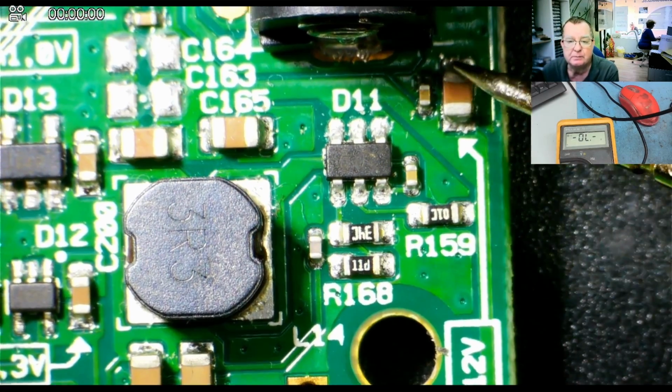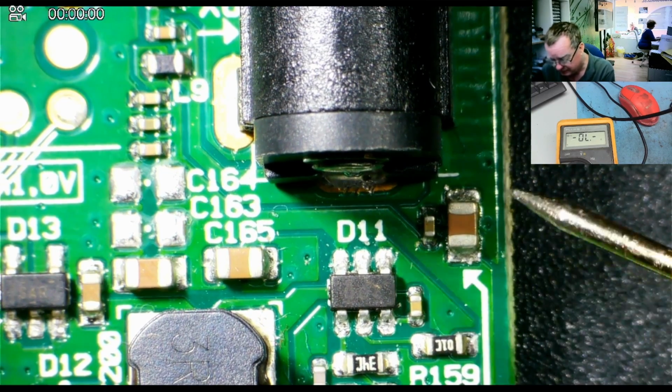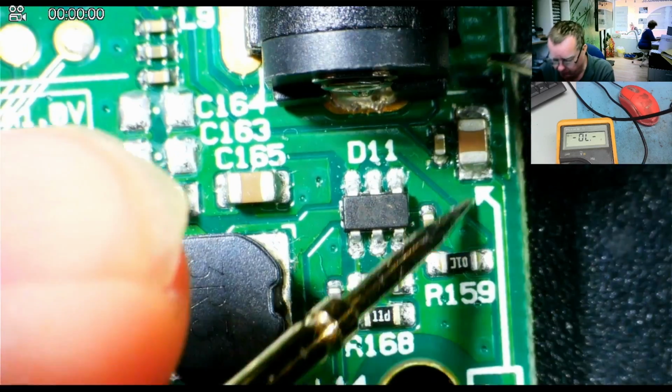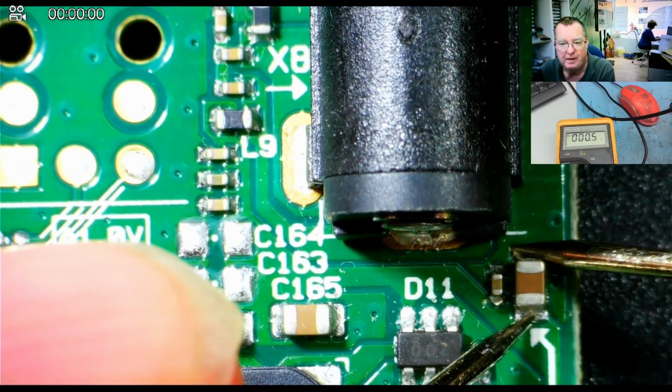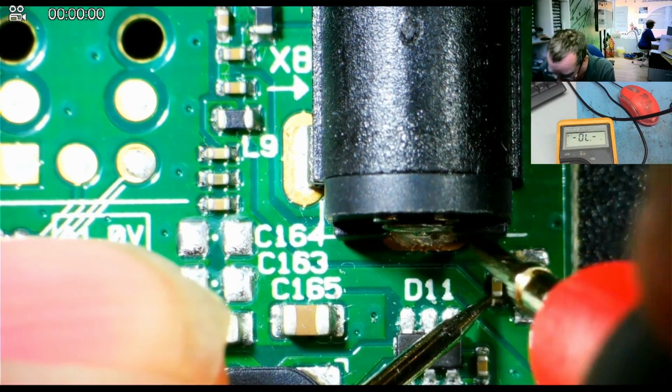And this has the 12 volts across it. I could actually measure the low resistance across it before. Let's have another look. Well, it now actually reads short. So it looks like sending 1.5 amps through here has actually caused it to go completely short. There's another capacitor next to it.